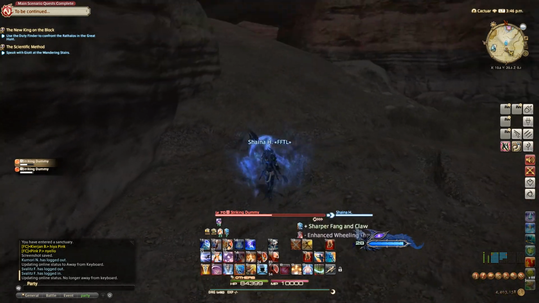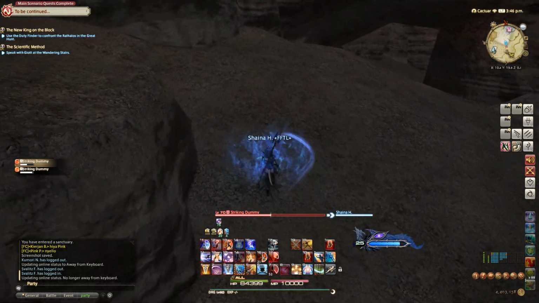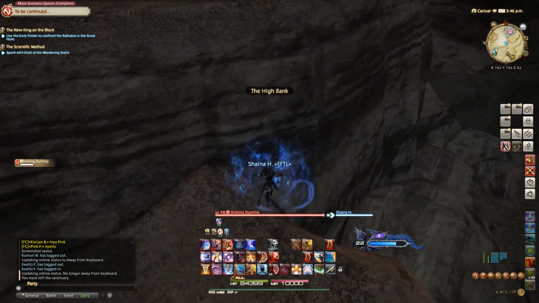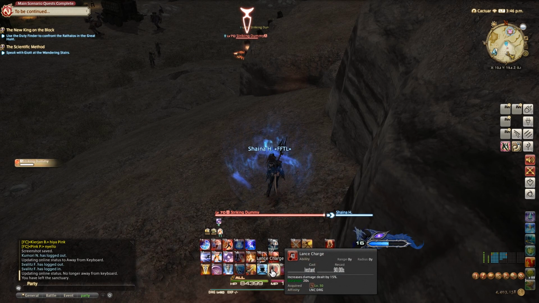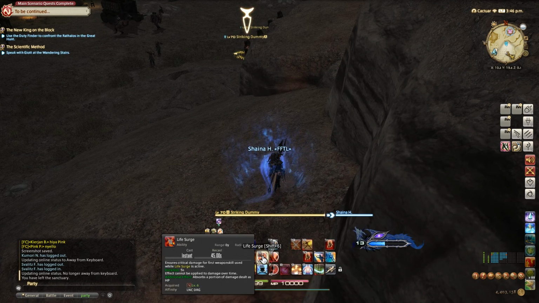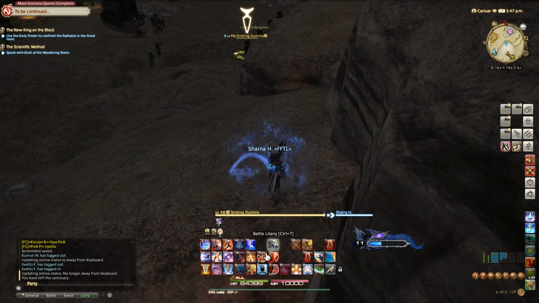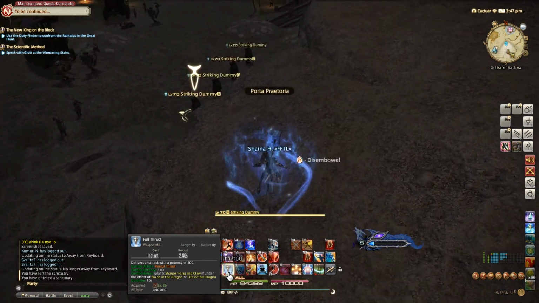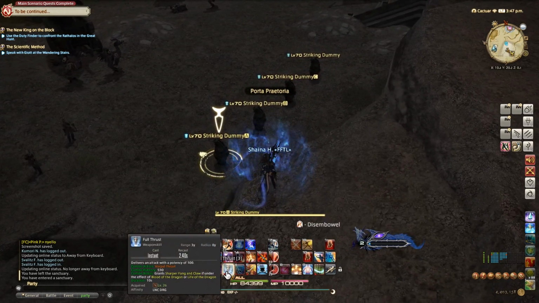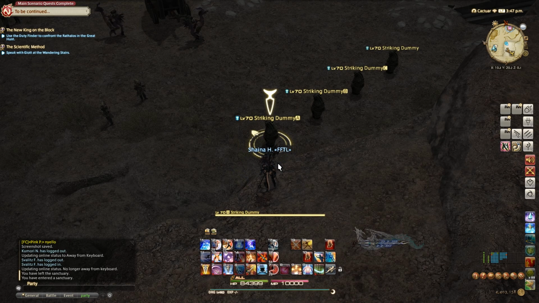There we go. So yeah, as you can see, that 40,000 damage full thrust that we were able to do is all thanks to the fact that we had the damage amplification from Disembowel, the damage amplification from Lance Charge, the damage amplification from Dragon Sight, and the guaranteed critical from Life Surge. So as you can see, Life Surge is an amazing ability that you always want to use exclusively with full thrust if you're on a single target rotation. You saw how hard this thing hit. I think the only thing that came close to that amount of damage was the Black Mage's critical, what was it called? The new ability to have a single target. That's the only thing that came close to that thing's damage.